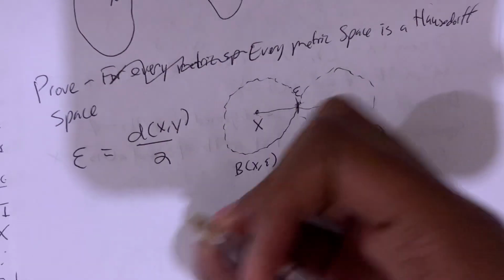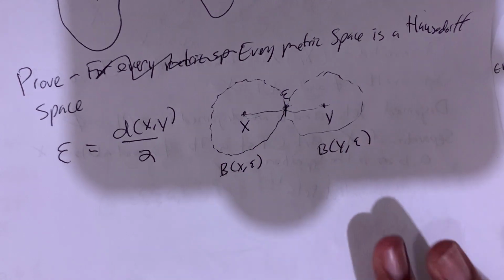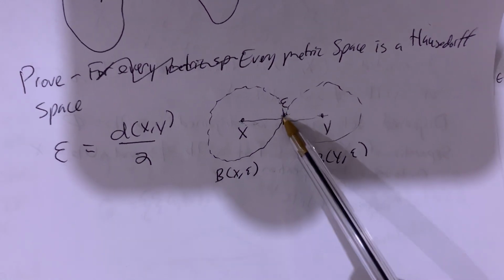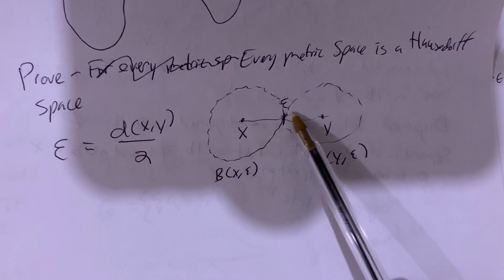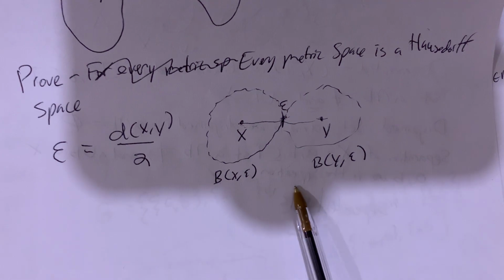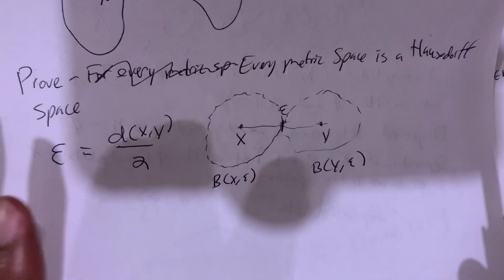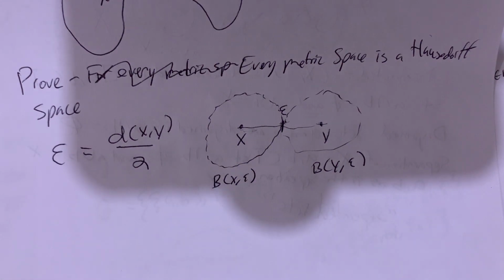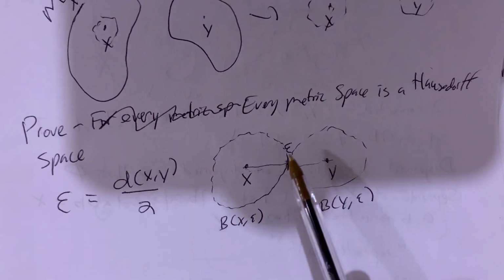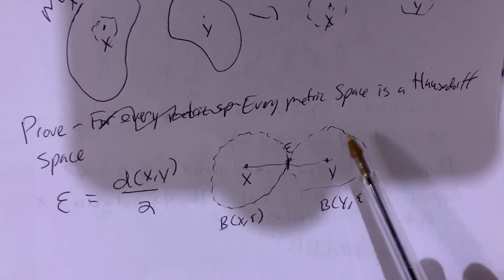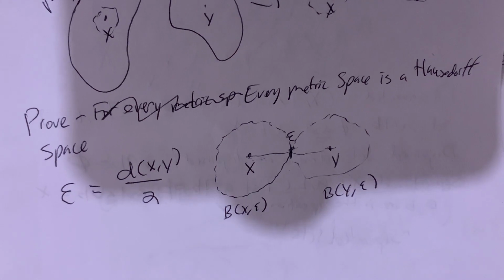I think we can all agree right off the bat that these are disjoint, because the intersection between these two sets is empty. We can't say a point at distance epsilon is in the intersection, because epsilon isn't contained in either open ball. And this is general. I didn't pick any metric here. We've pretty much intuitively shown that there will always exist an open ball that is disjoint. But let's get back to the proof.